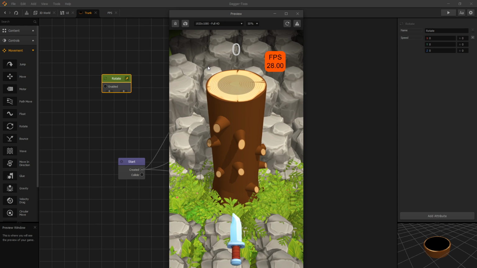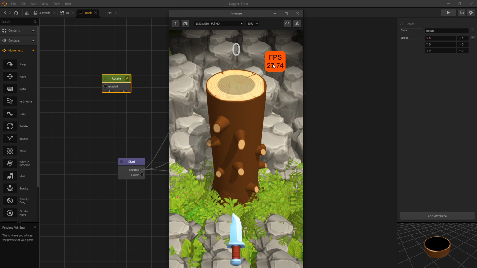Now, the amount of objects I can run on my PC is different than the amount of objects I can run on my phone. And it varies also from phone to phone. On my older device, my Galaxy S6, if I run this template without even adding all the extra objects that I added, the frame rate that I get on my phone is 10 frames per second, and that slows down the game by 6 times. So when you're making games, you need to test on your device and see what is the frame rate that you are getting on your phone.